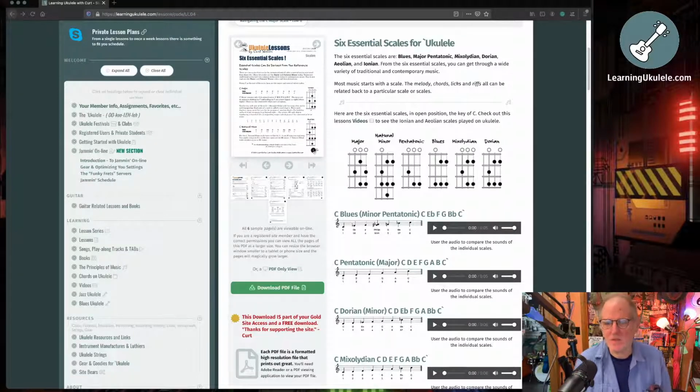So the essential scales are, and these are kind of alternate names. There's traditional names, and there are these modal names sometimes. So the major scale, ultimately we'll find out that's what we can base a lot of these scales on, because ultimately there end up being too many possibilities, too many scales, collections of notes, too many chords.